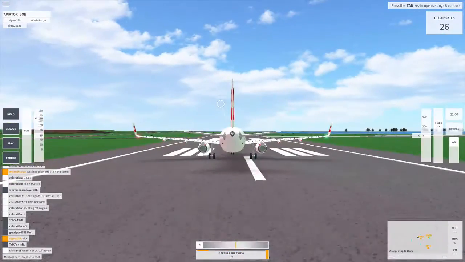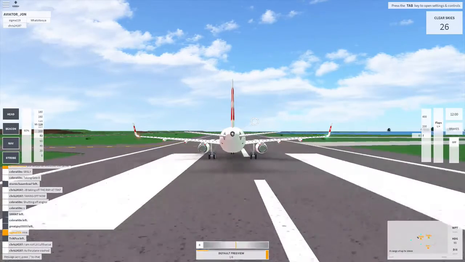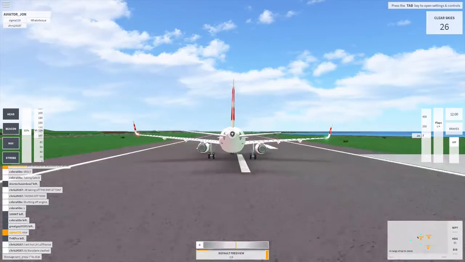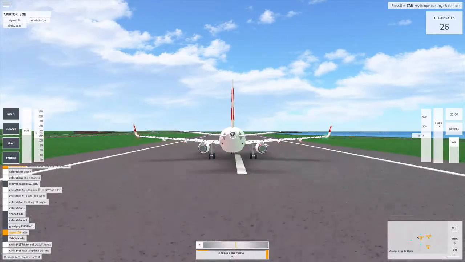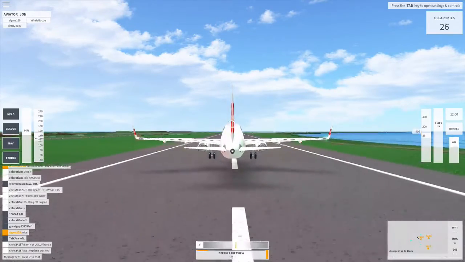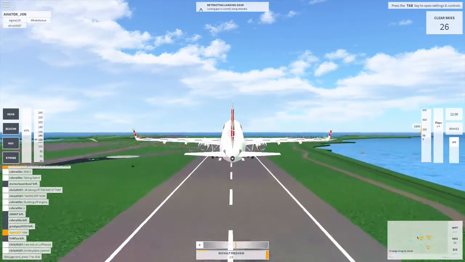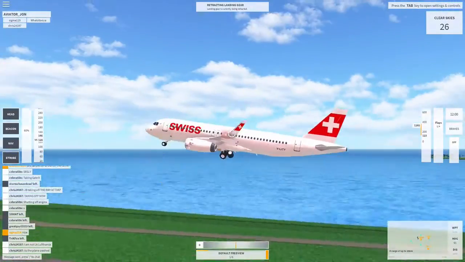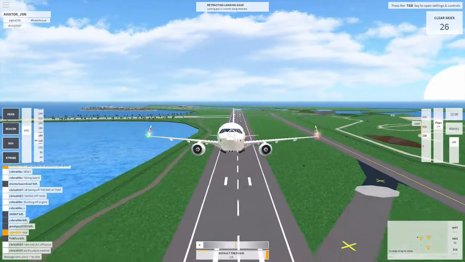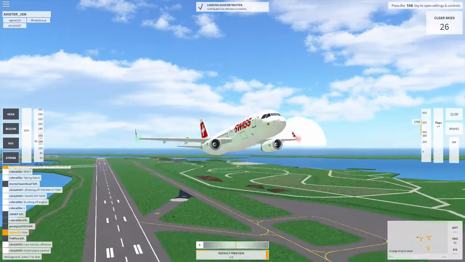Alright. Move into this view position. 80 knots. V1. Rotate. V2. Positive rate. Gear up. Beautiful takeoff. Flaps up.